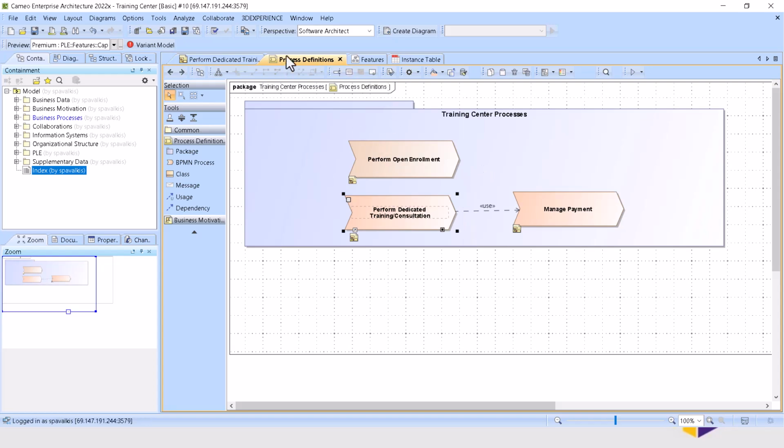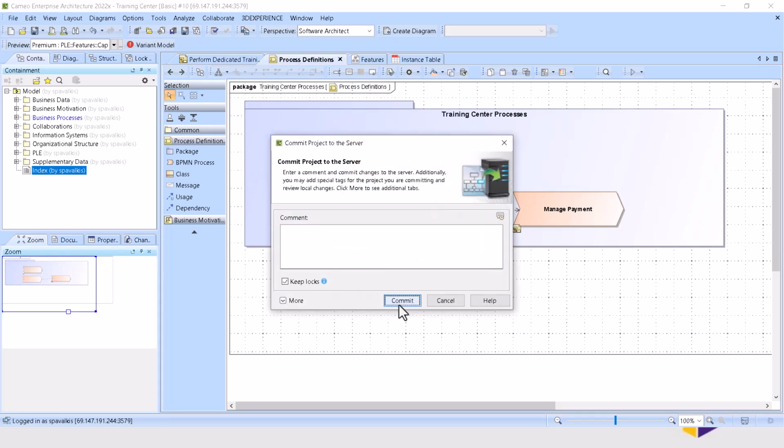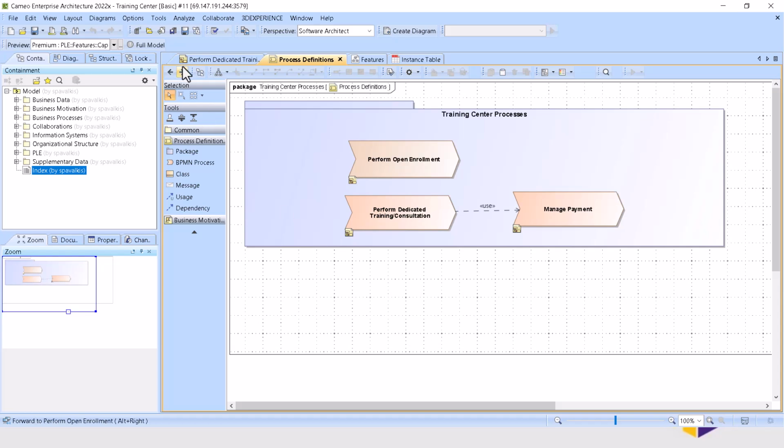And now I can actually publish that, collaborate, publish. Why do I need a branch? Because otherwise I would overwrite my changes in the main project. I don't want that. And why do I want to publish? Because I want to commit to that branch, and also I want to publish to the collaborator so that everyone can view that.